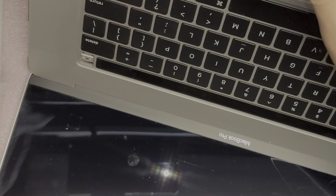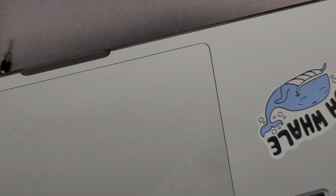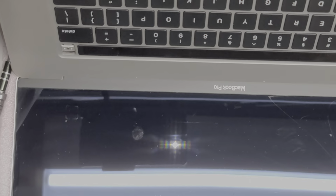And it's kind of funny because their sticker says, "Oh whale." And yeah, I mean, I wouldn't say "oh whale" from a spill on this expensive MacBook, but I don't know. Oh well.